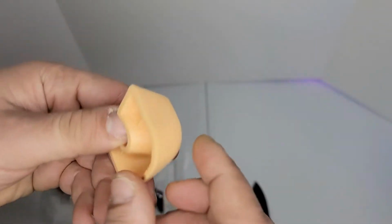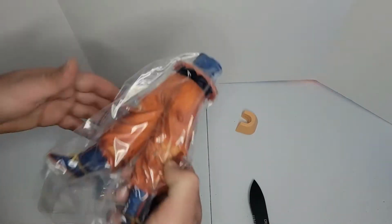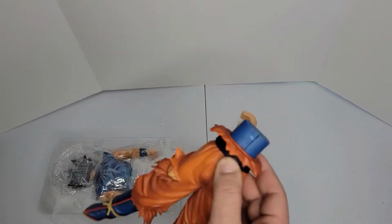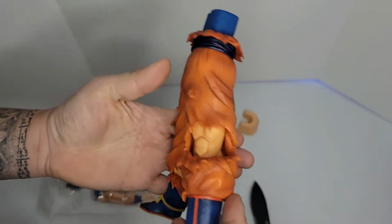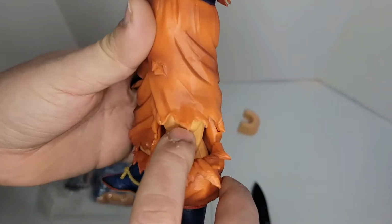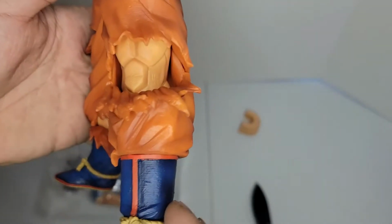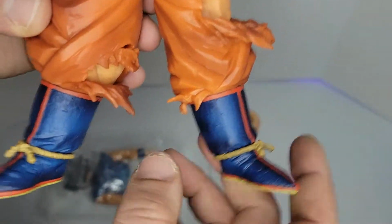Very small ankle stand, beautiful. Like I said, it's very well made. Those are the legs, a lot of shading and a lot of details. The molding is perfect, even inside the leg. With the torn pants, you can see all those scratches and details and shading. Very beautiful. The boots also are worn out, from all those fights and combats.